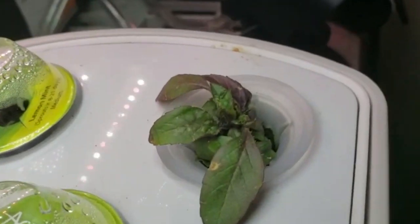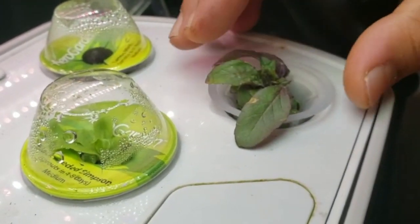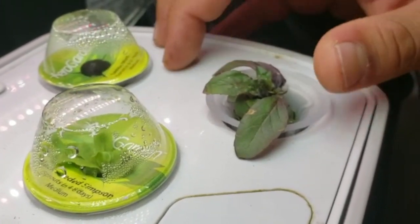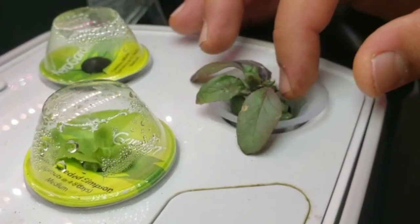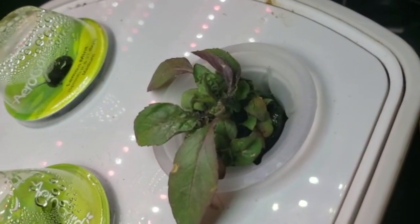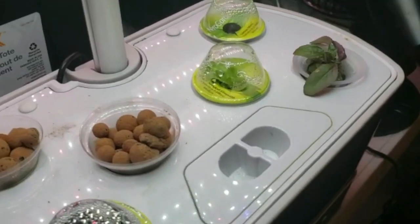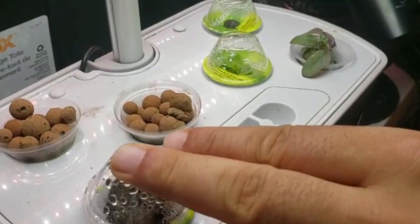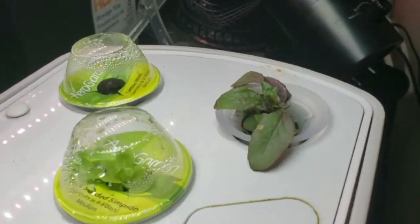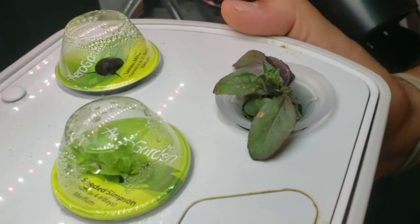Some people suggest just tossing the plant, but I think we can fix this with a couple of steps. Mainly we need to clean our AeroGarden and somehow cover this area with something that will prevent the light from seeping through and reformation of that. Let me walk through the steps of the cleaning. It's not very difficult. We're going to use hydrogen peroxide. Hydrogen peroxide doesn't damage the roots, but it will kill the green algae.